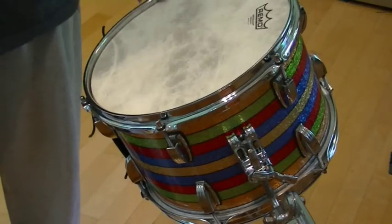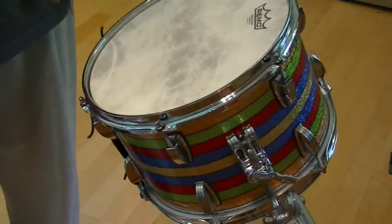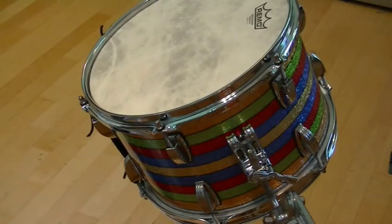I'm happy with these. I might have to invest in a few more in the future. See how things work out, but it's a really cool idea. There's no drilling. I can always put the old bracket back on. And so my hat's off to Josh. He came up with something pretty cool here.